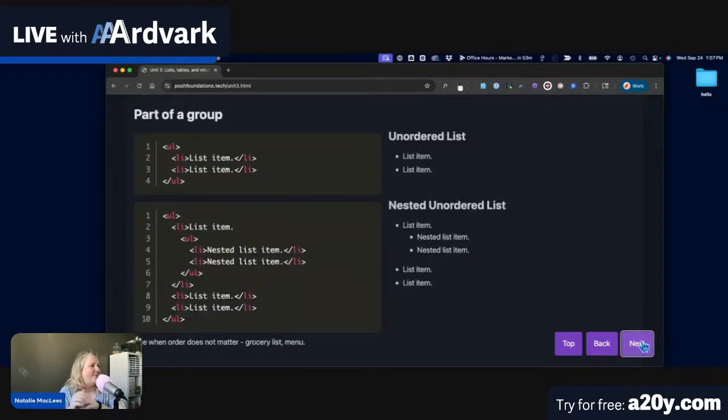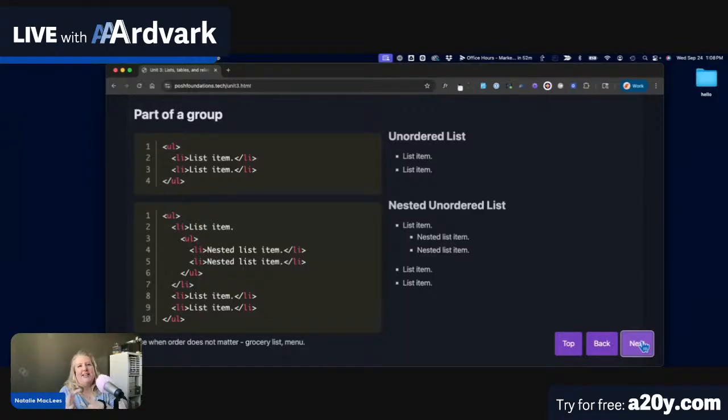All right, so unordered list, just a quick review of this in case you haven't seen it in a while. We use a UL tag and a /UL tag to open and close the list. Inside of that list, we can have any number of LI elements, which stands for list item. So UL is unordered list, LI is list item. And we can keep going infinitely. You can have as many as you like.